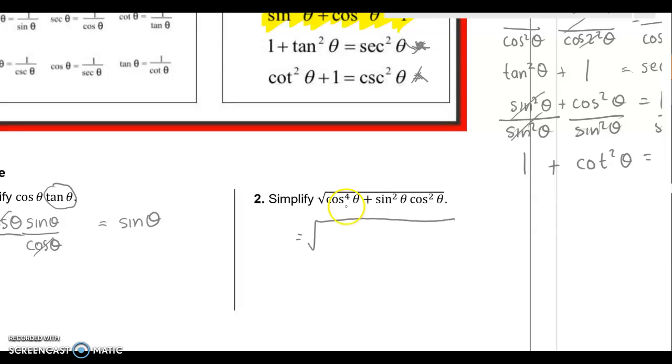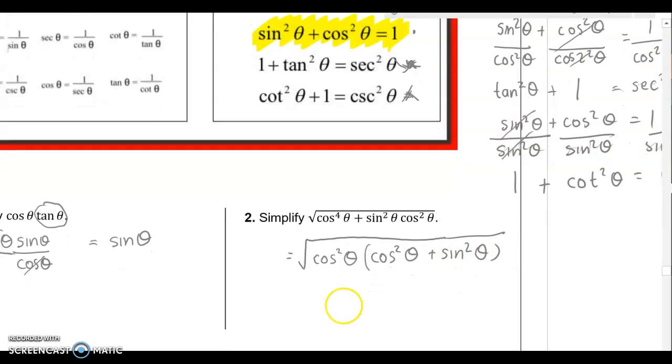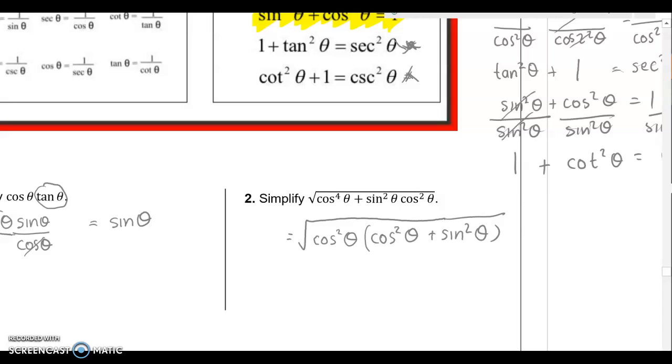Now, I can see that there's a cos out the front in this term and there's a cos in the back term. So cos is the common term. The biggest cos that I can pull out is a cos squared theta, because I have to the power of 4 in the front and to the power of 2 at the back. So if I pull out and factorize by cos squared theta, I'm going to be left with cos squared theta as my first term, because remembering when we add our indices, the 2 plus 2 gives me 4, so I've got cos squared theta left in there, plus sine squared theta. Okay, now you should be able to see something in there.